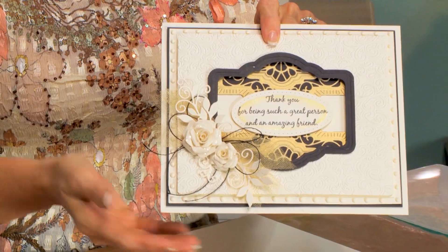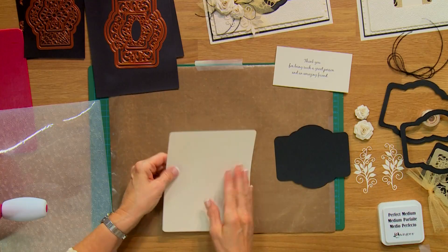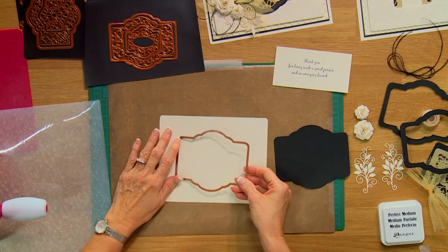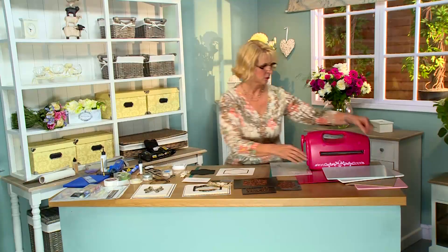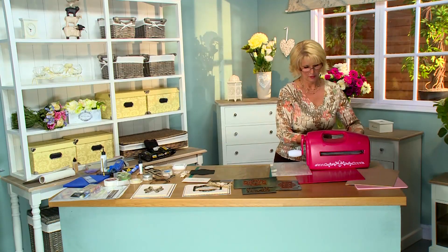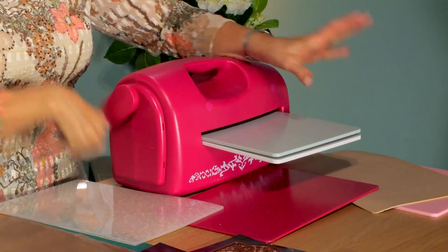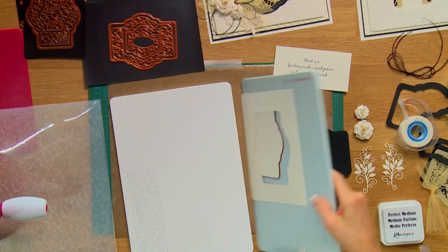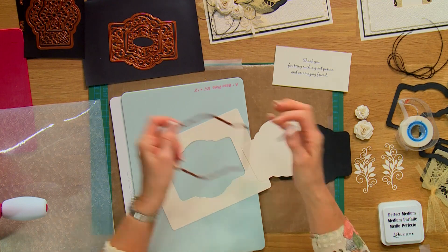Let me show you the card quickly so you can follow along. I'm going to cut an aperture in the center of my milk card to begin with. I've cut a piece big enough, and I'm going to take the outside cutting ring from the Provence for my aperture. I'll tape it into place with some removable tape, center it right in the middle, and run it through the machine with the cutting plate and base plate. The cutting edges should always go into your cutting plate. You'll hear a cracking sound — any time you have an open label shape you'll hear that; it's perfectly normal. There's our aperture. I'll undo this and put it back onto my magnetic sheet so it doesn't get lost, and you can use this piece for another card later on.